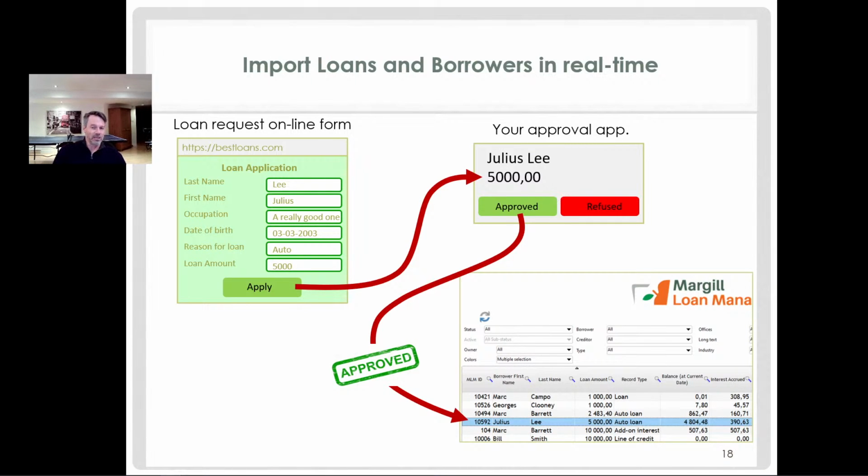Once in a while, we do create websites with these loan applications and the approval process. It's stuff we do. You're better off if you're doing it. And then, of course, we can guide your developers if need be, so that the data flows from your app to Margill directly. So you can consult us for this.